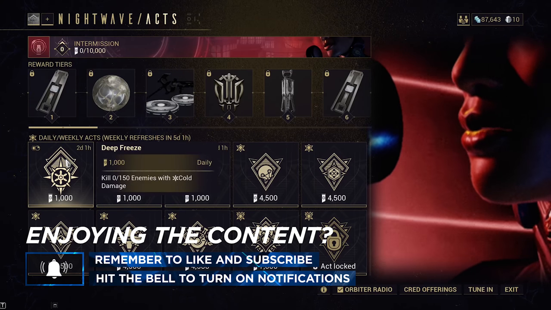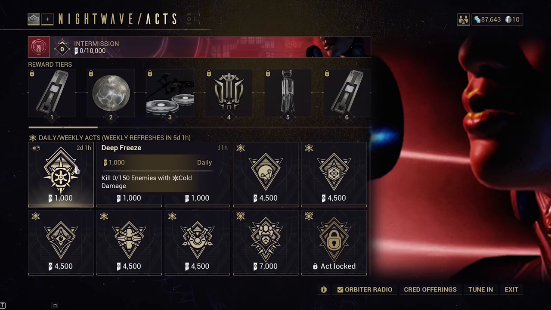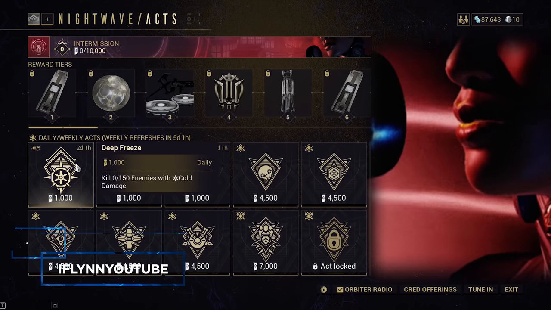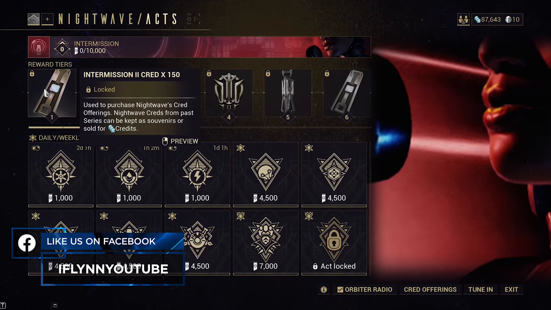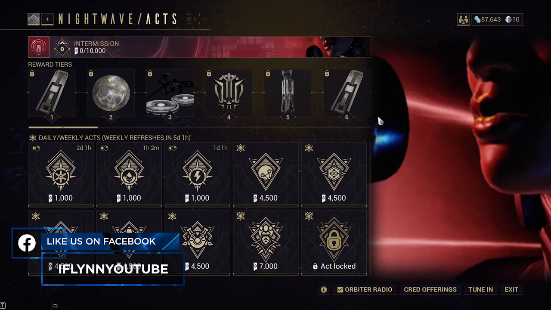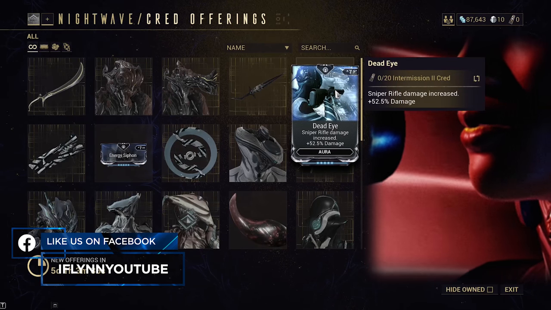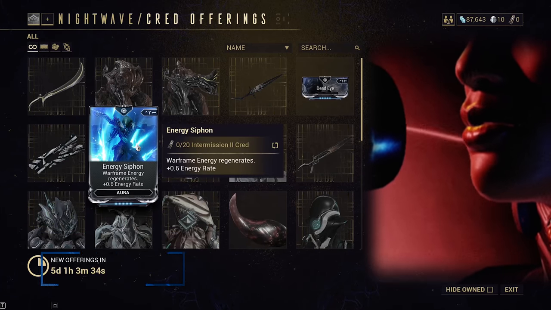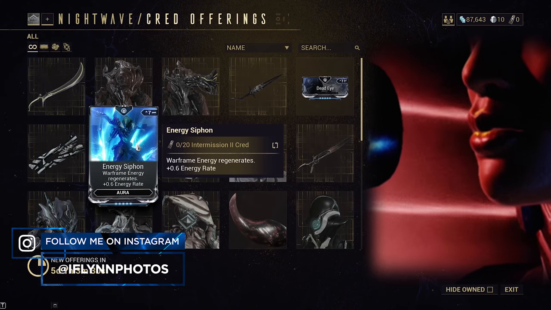In this Nightwave thing, the season pass, we have a bunch of challenges that we have to complete. There's daily challenges, and there's also weekly challenges. Don't stress out about not completing everything as a newer player, but just know that this does exist, and the more you complete challenges, the more rewards you're going to get. So, for example, you have these intermission credits, which you can use to spend on offerings here, right? For example, we can get aura mods, which are mods that have passive bonuses, basically. So, this one, for example, is a really good one.